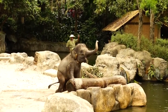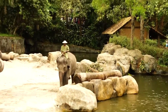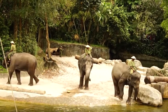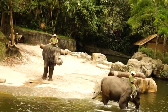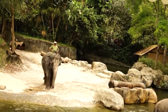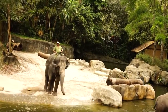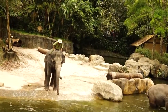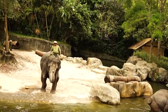Ladies and gentlemen, boys and girls, elephants. Already over. Instead, listen up very carefully to the language that the mahouts are using. This is not English, nor is it any one of our local languages. In fact, the language that they're using is Sinhalese, a native language of Sri Lanka. But more about that later. Get your cameras ready because down they go and up they come.